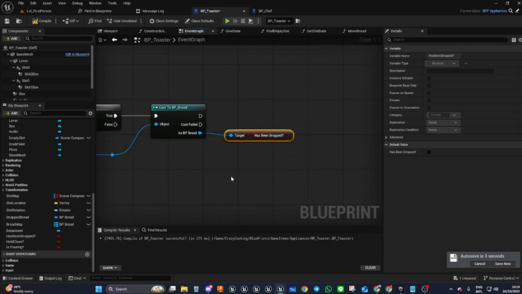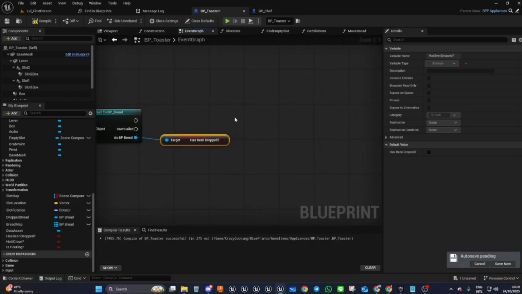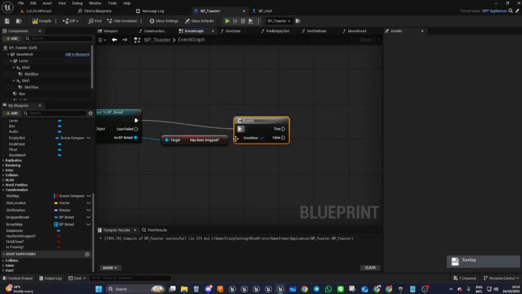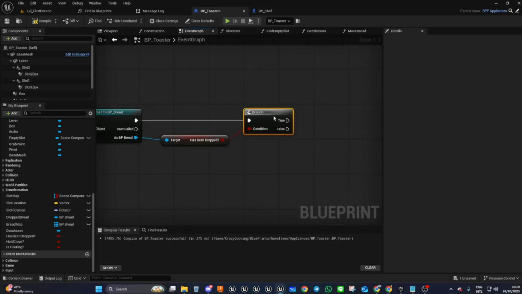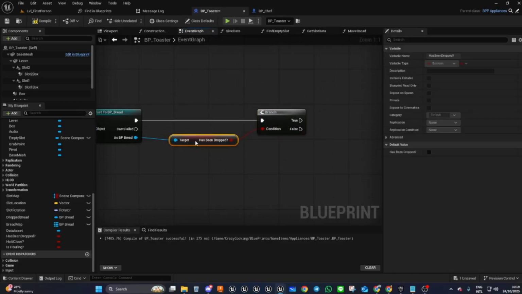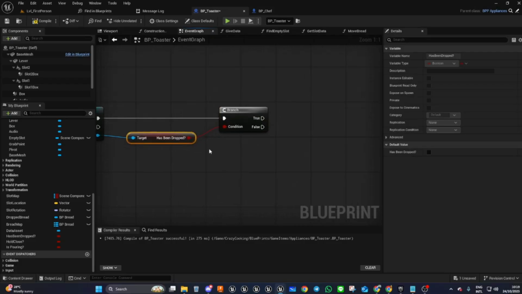So we want to know, have you actually let go of it and dropped it? And if you remember in our drop item from last time, or time before last, it actually sets this as dropped.